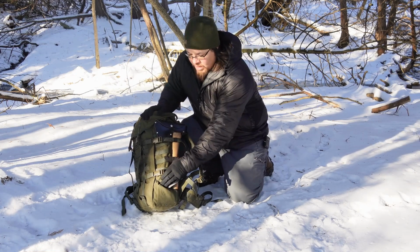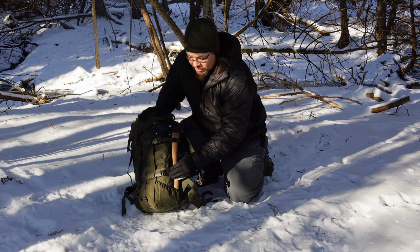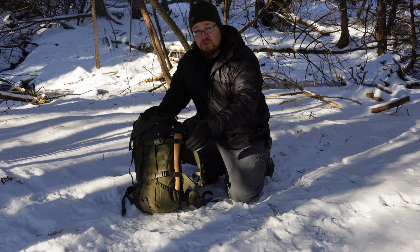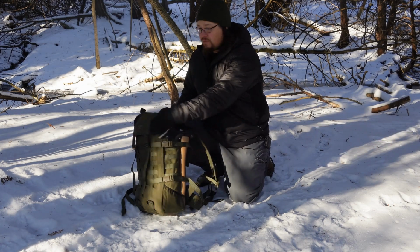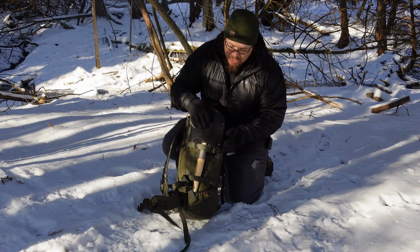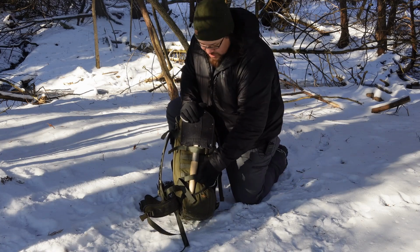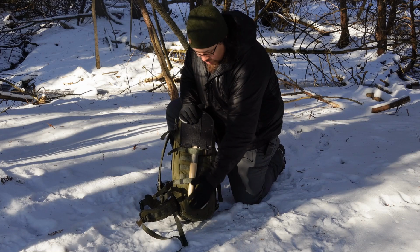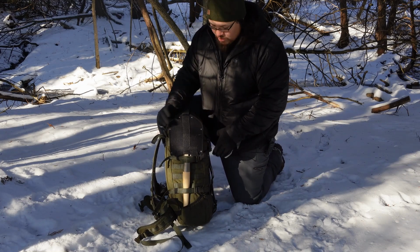If these pockets were up to where this first compression strap is, it's going to give you enough security to put stuff in there, even if you overstuff it, and you're not going to have to worry about it falling out. On the other side here, I just have one of the titanium Russian shovels secured. Essentially the same setup: the handle tucked into the pocket and strapped down with the compression straps itself.